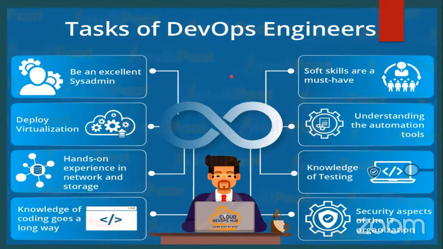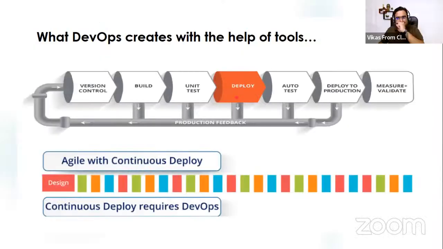Yes, right? Thank you. And what exactly does the DevOps engineer do? This is how the DevOps engineer helps in the software development lifecycle. There are multiple phases, and across them we have to take our software from one environment to another. What exactly will happen? The developer writes the code, and it should go into version control. It should get built, and the build has to be created. This build has to be automatically tested.